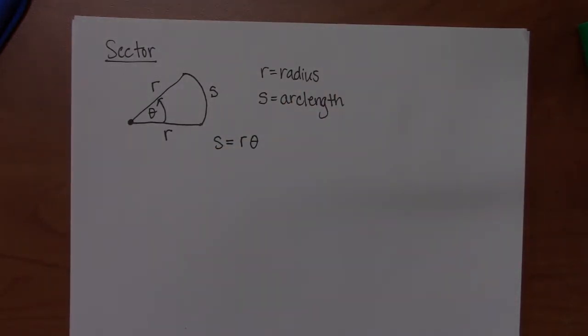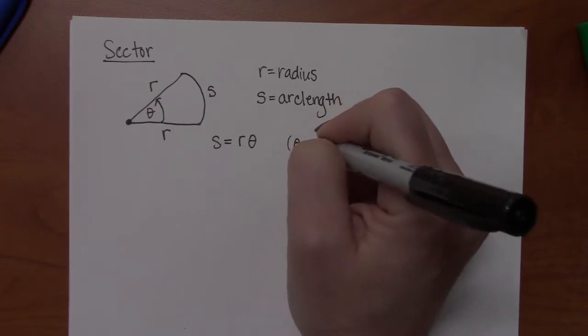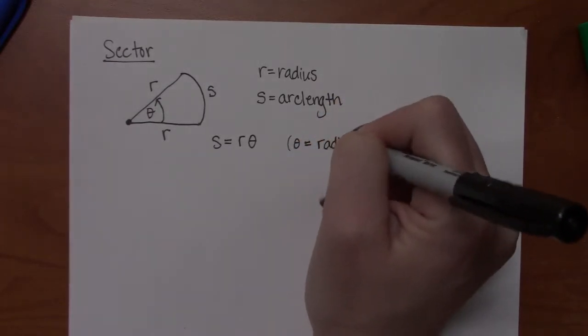Now, unless it is specified otherwise, but 99 times out of 100, if you are looking at a formula that has a theta in it or any kind of angular measure, that angular measure is almost always in radians. So if you want to calculate the arc length of this sector, and I told you that theta was 40 degrees, you have to convert into radians before you can plug it into the formula. And having your calculator in degree mode does you no good here, because the calculator would just read whatever number you type as a constant. If it doesn't live inside a trig function, it doesn't make the distinction between the two numbers. So theta must be in radians.